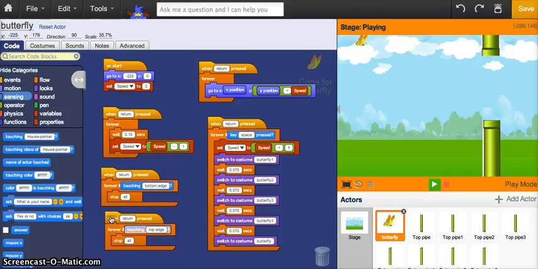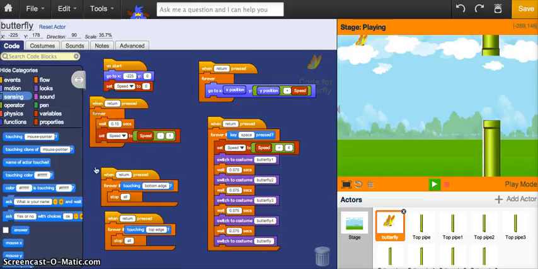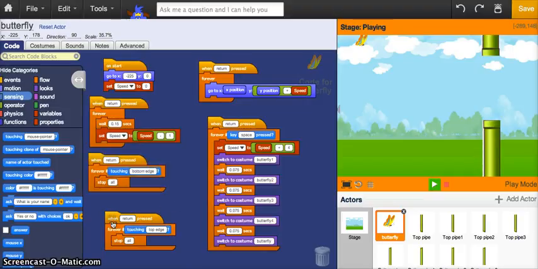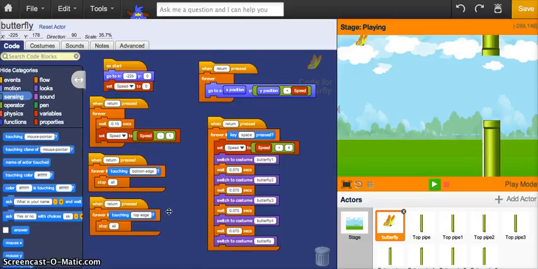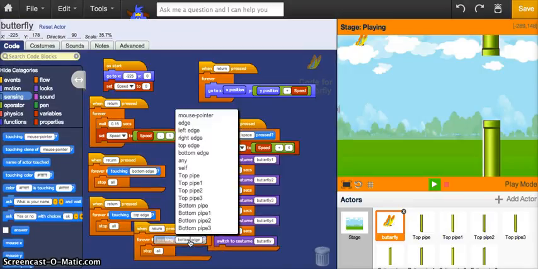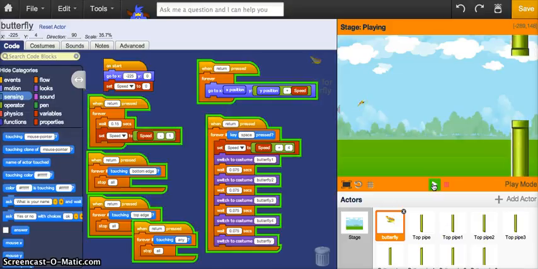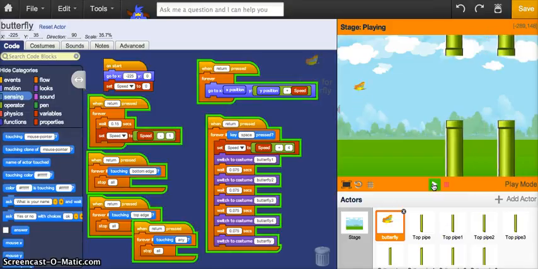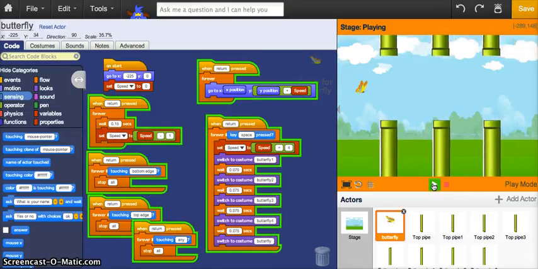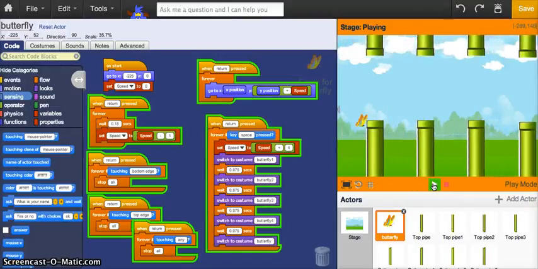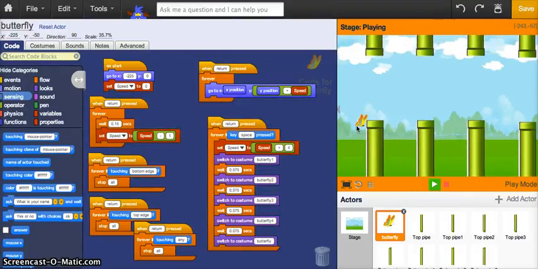The last thing we need is another piece of code like this, but now we want the program to stop if we hit one of the other pipes. So you can paste this again. And now, instead of touching the bottom edge, we want to touch, I think if we select any, this means any of the other actors. So press go again. Good start. And so our program will stop if we either hit the top or the bottom, or we touch any of the other actors. So, boop, we touch that pipe, stops the program.